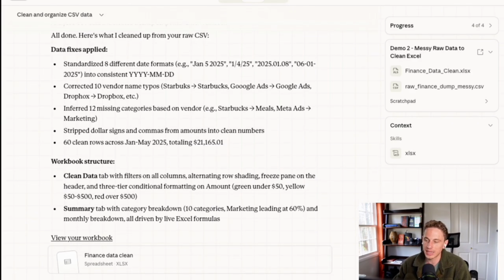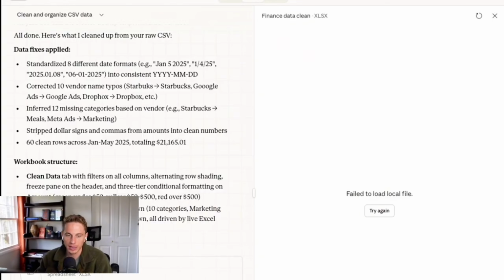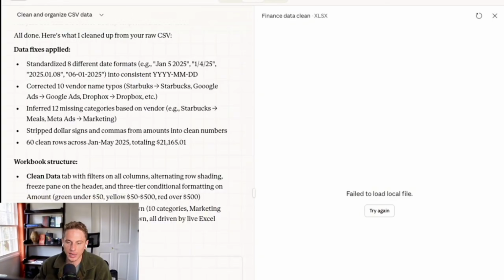And then it's going to say, hey, this is what we fixed. This is what we didn't fix. Probably going to have to open this outside of Claude. Yeah, a lot of times with documents like this, you'll have to open it outside of Claude. So let me just pull that up and I'll put it into our document.